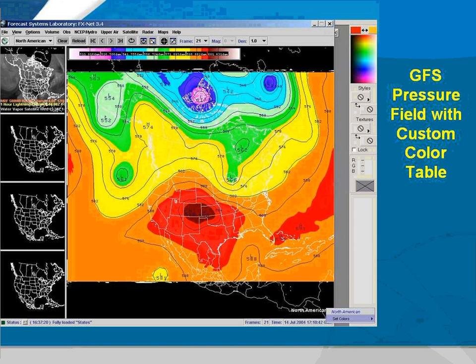This is an example of one of the fire weather forecasters' image files. This is a gridded image. I think this is a GFS model. It doesn't say that on the bottom, but I think that's what this is. So they've adjusted their image contours that are in this table to allow them to look at the gridded field and contour in a sort of stochastic map where they have a threshold determined by the color table that they've developed.